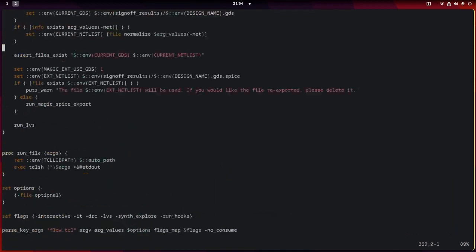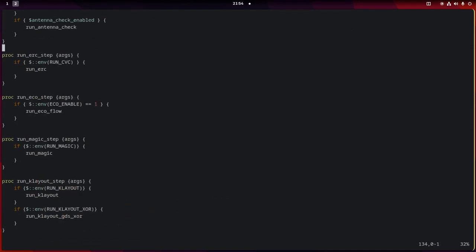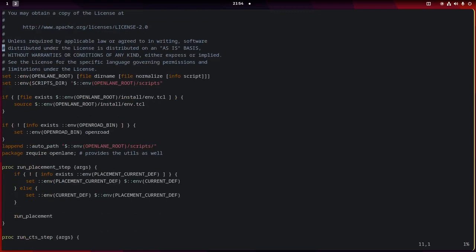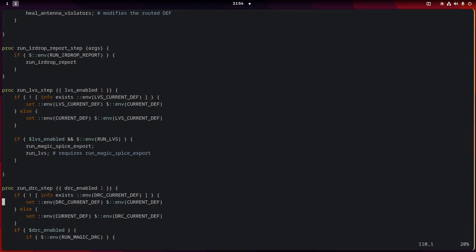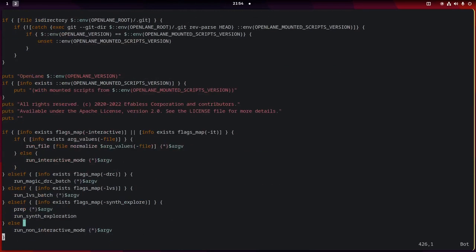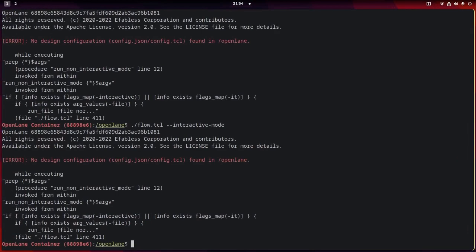So you can run only certain steps within OpenLane, step by step. Let's say you want to step through it like a debugger, going through each stage individually and checking. You can definitely do that. That's also a provision. I'm checking if I can show it to you.